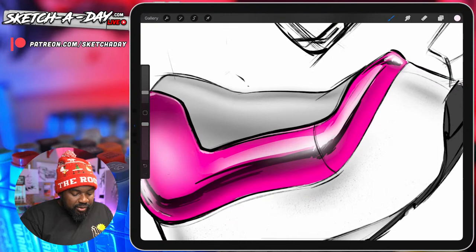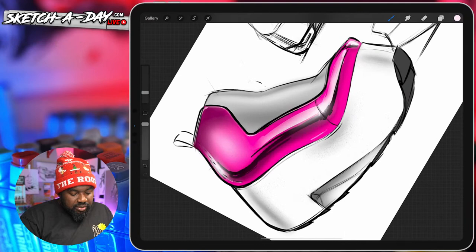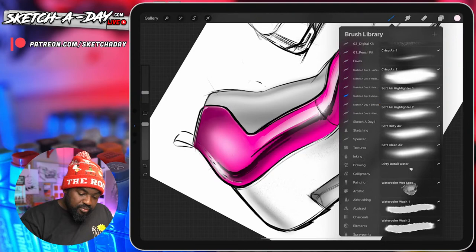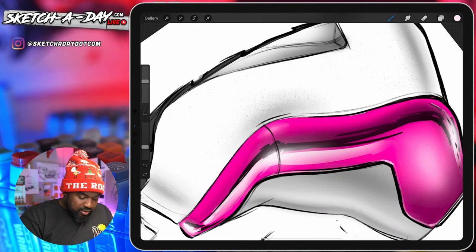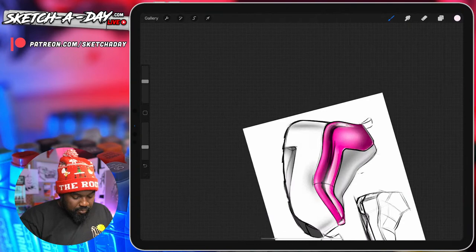Normally I would probably erase, do a lighter line, and then have the light do most of the work, but I'm just gonna leave it be right there. All right, so there's gonna be some reflected light happening right there as well. So let's jump to this air highlighter. I'll just kind of hit this spot right there. Hit it with a little sauce.